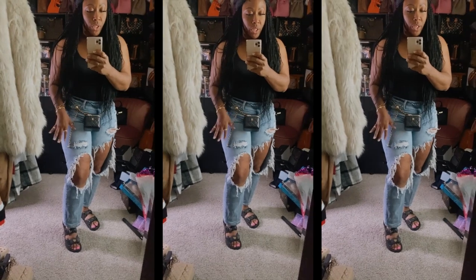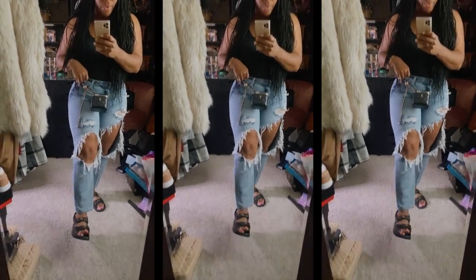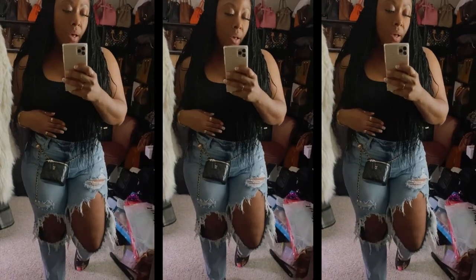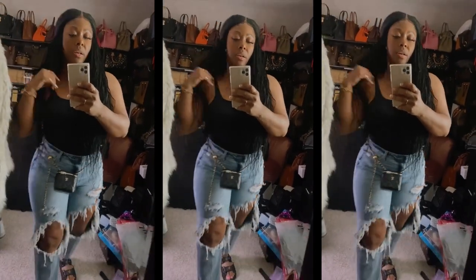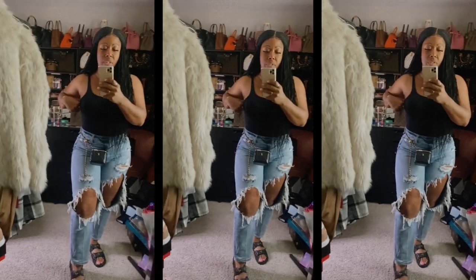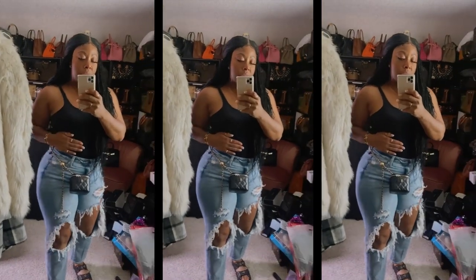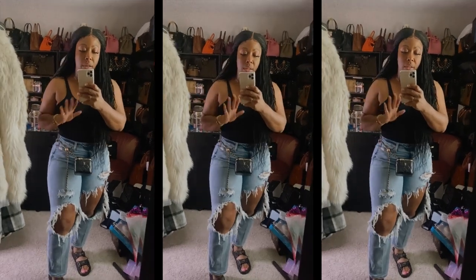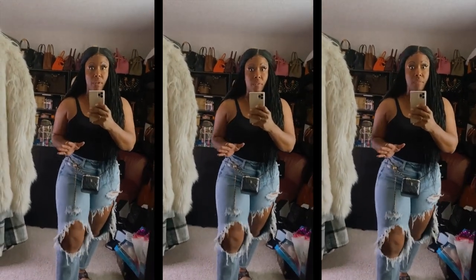But yeah, this cute little Chanel mini bag I got last summer, my Chanel dad sandals, and my Amazon bodysuit. I love these bodysuits. Girl, I done picked up a little weight, but these are so slimming and smoothing. I love these bodysuits. Love, love, love.